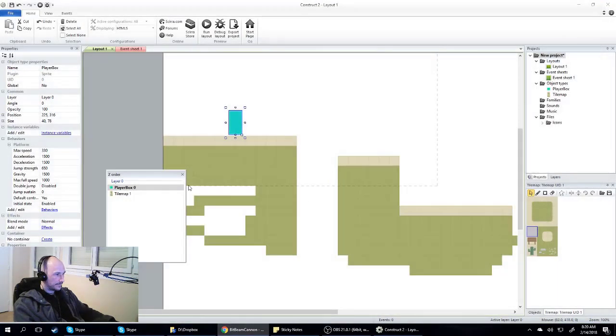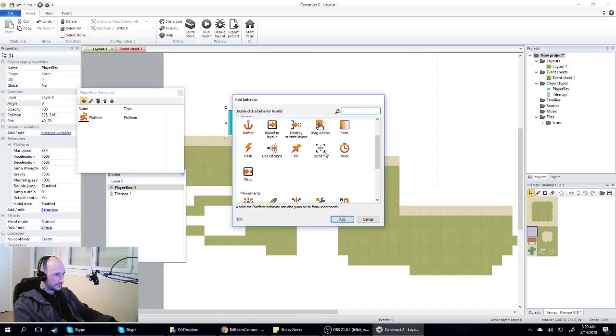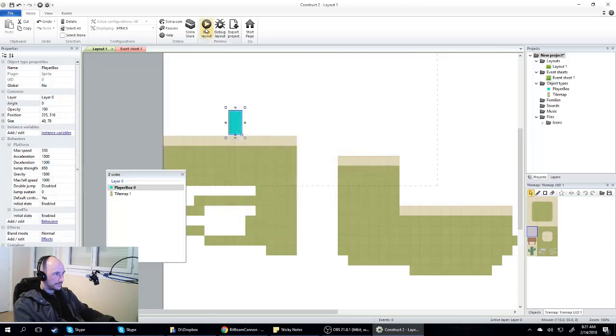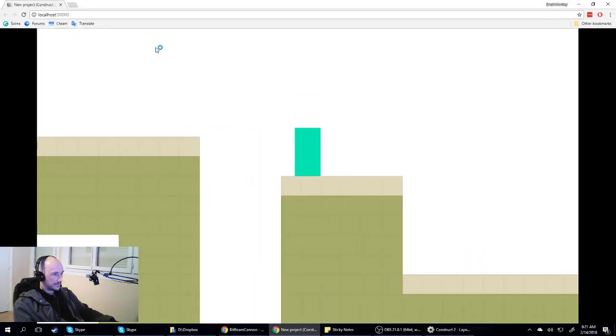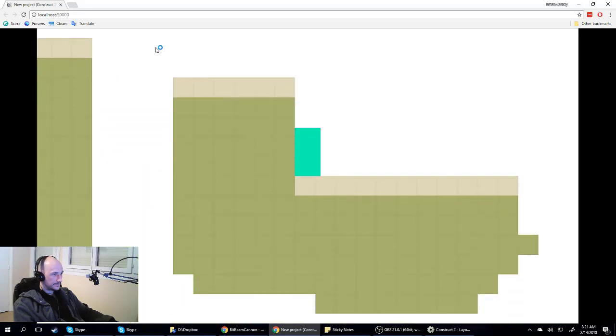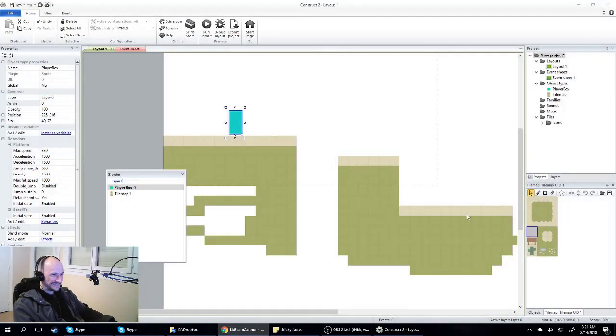So now we are going to simply add another behavior. This is the simplest way to do this. So we're going to choose behavior, add, and we're going to choose scroll to. So now when I run it, the camera is following the player. Cool. Wow. I can't get back up because I can't jump high enough, but anyway. So I would just click on the pencil, click in here. We'll add ourselves a little stair step there, and now we're good to go.